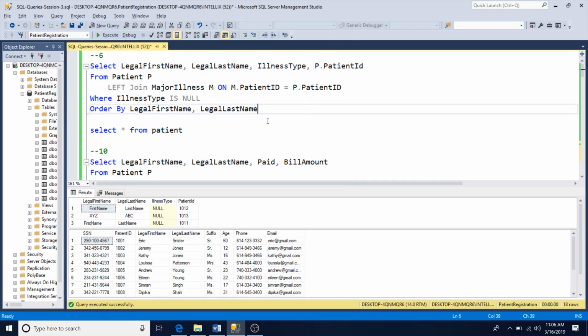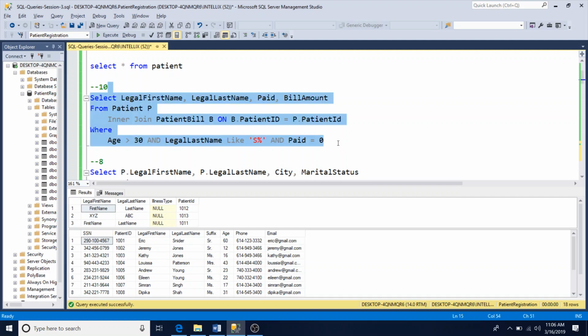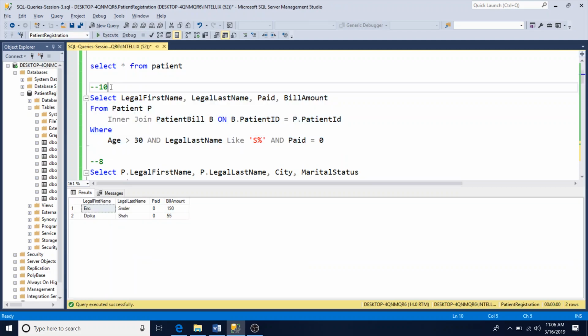If you notice here, this number 10 is called commented out code. If I select from here to here, SQL will ignore this line. If you want to comment out something in your script, you can use 2 dashes.